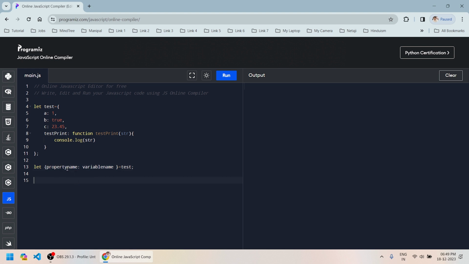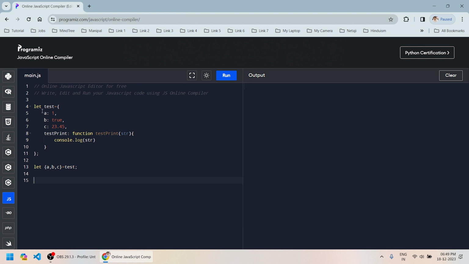But if the property name and the variable name are the same, then there is no need to use this syntax. So we can easily define it: if the property name is a, we can also create the same name as the variable name. So what will be the definition? We are creating a, b, and c. So in this example, we have created three variables, a, b, c.